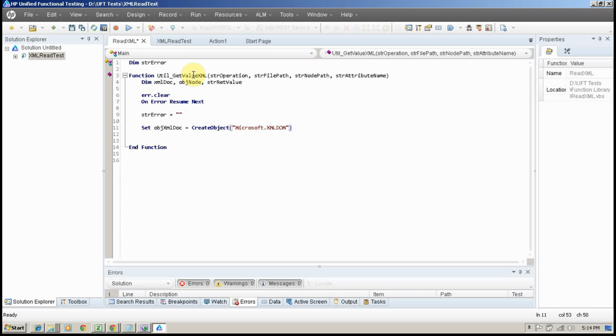So what this statement does, it seems like a complicated statement, but all it does is create a COM object between the VBScript process and the XML process.